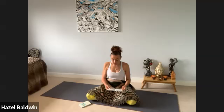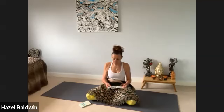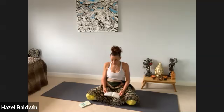I invite you in this Shavasana, if you choose, to enter a state of being rather than doing. This state of being rather than doing can release you from the worrying mind. And this can help us taste each moment as it arises through the rest of the day. And with the calmness that we've cultivated, so our balance, so our stability, we know now that we can move forward with a state of acceptance of how things are.